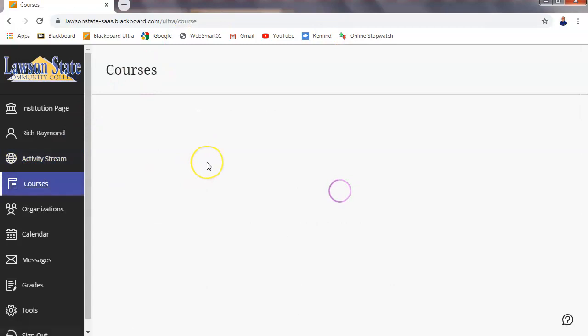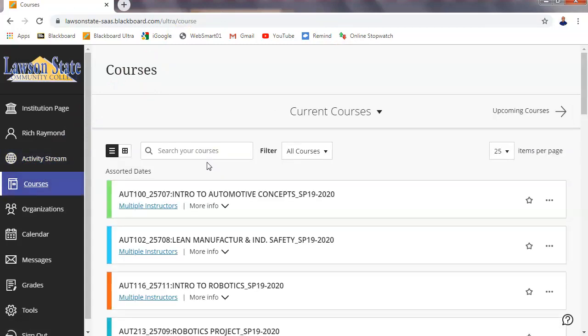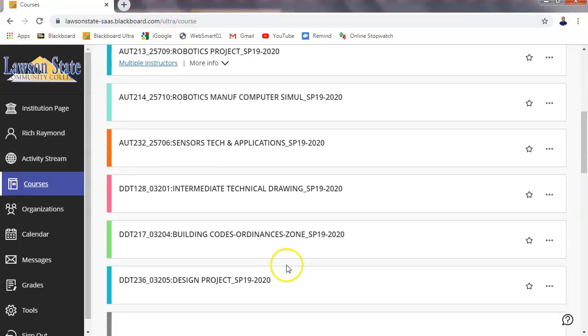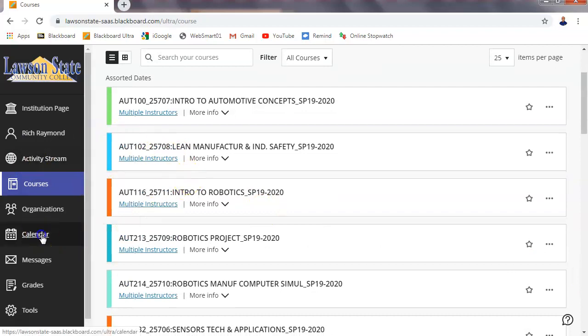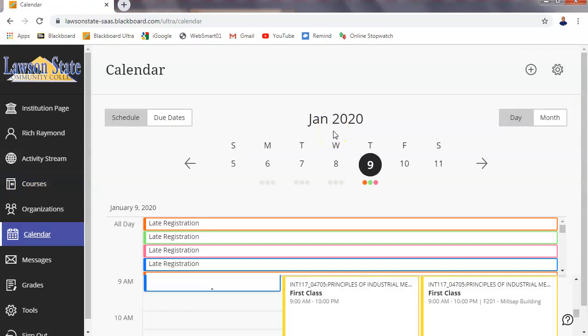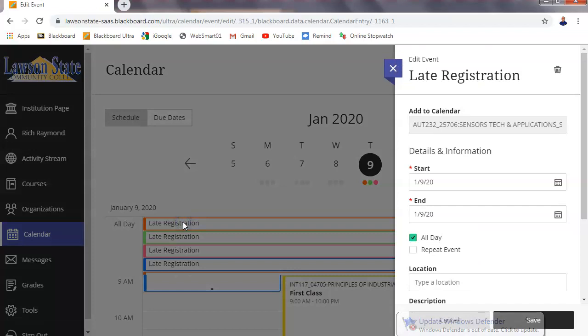This will be your courses. So the courses that you're taking this semester should pop up here. Of course, I've got a lot of them. And then we're ETC 108. And they're all color-coded. And the only place the color code will come into play is if you click on calendar. So what this calendar does, it shows you if you've got any calendar updates on any classes that you've taken. And it also highlights it in the color that it assigns to the course, but you don't really need to do that. So what you can do is just, if you click on what's happening inside the course, it'll come up here and it'll give you that information over here on the right-hand side. Everybody okay so far? Okay.